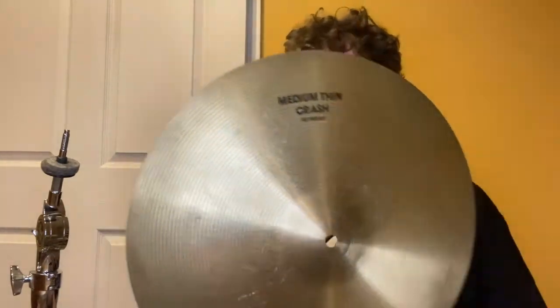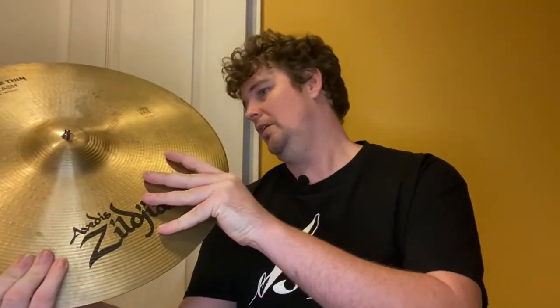This next cymbal is the one I hold nearest and dearest to my heart. My 16-inch medium thin A. This is the only cymbal left from my original setup, and it was also the first new cymbal I ever bought. When I bought that Sonar kit, like I said, it came with 18, 20, and 22-inch rides and crash rides, but I really wanted a smaller crash, and also one of my drum teachers had this exact cymbal, and I really liked it.